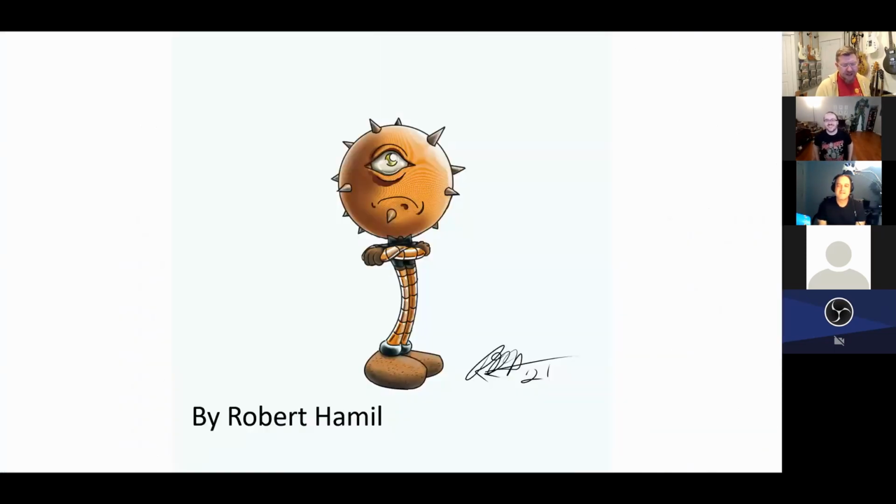Then Robbie, he's been on a tear lately with some of the designs. This is so good. Connor and this one are the first to really commit to the Thunk before they're a mace.